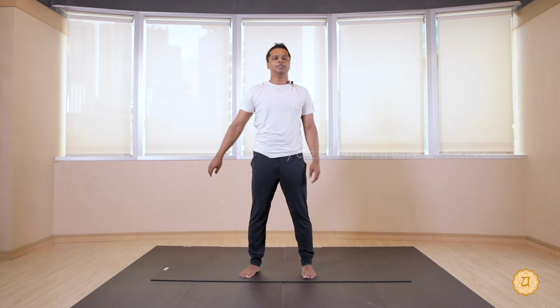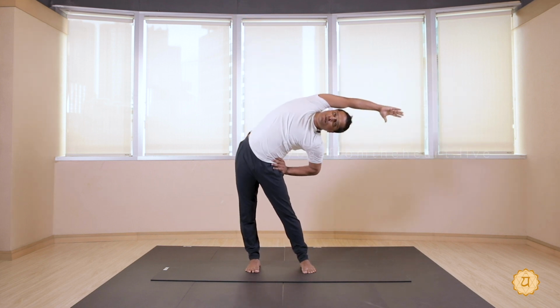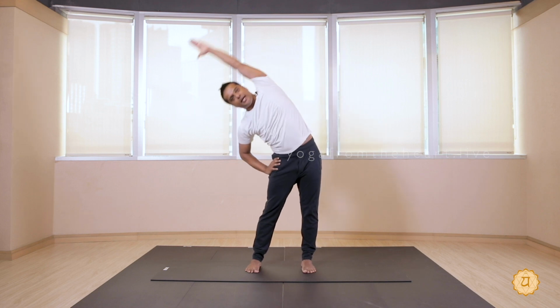Okay, relax. Now again, all these warm-ups are going to be a dynamic sequence just to get the blood circulation moving to all different parts of your body. Again, watch your feet parallel, please. Let's begin with the lateral stretch, a bit of dynamic movement. Inhale, right hand up, then to the left side. As we inhale, left hand up, exhale.